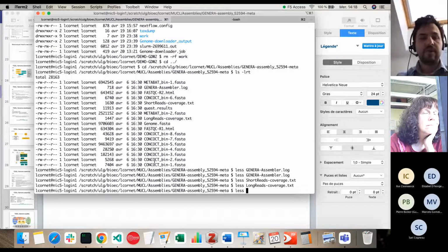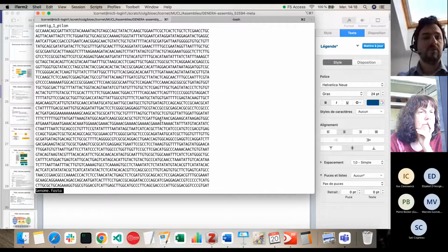And you have the genome here. The genome is always named genome, even if it's a metagenome. So it's up to you to know what you have launched. So here you have the genome produced, and you can see that it's polished by the pipeline.